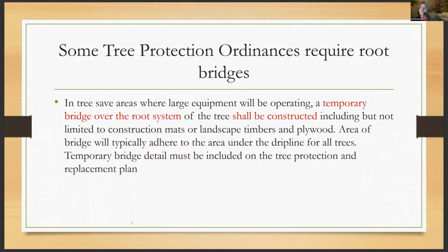Some tree protection ordinances now require root bridges to be used in construction to try and save those specimen trees or landmark trees, or just a really beautiful tree that is going to actually up the value of the house. So this is language taken right out of a tree protection ordinance, which is in tree save areas where large equipment is operating, a temporary bridge over the root system of the tree shall be constructed. So in this jurisdiction, they're actually making you do this if you're going to be anywhere in that tree that's being saved's critical root zone.